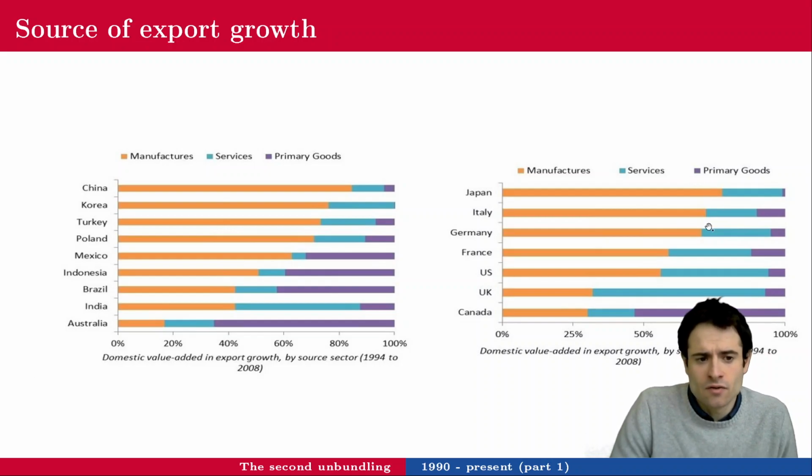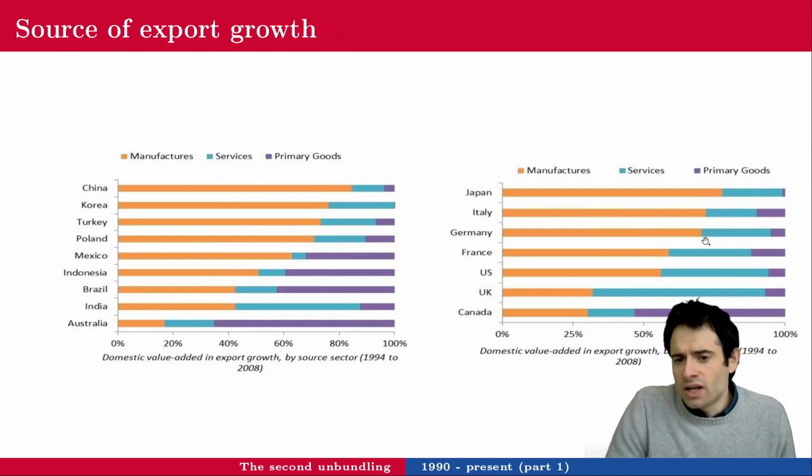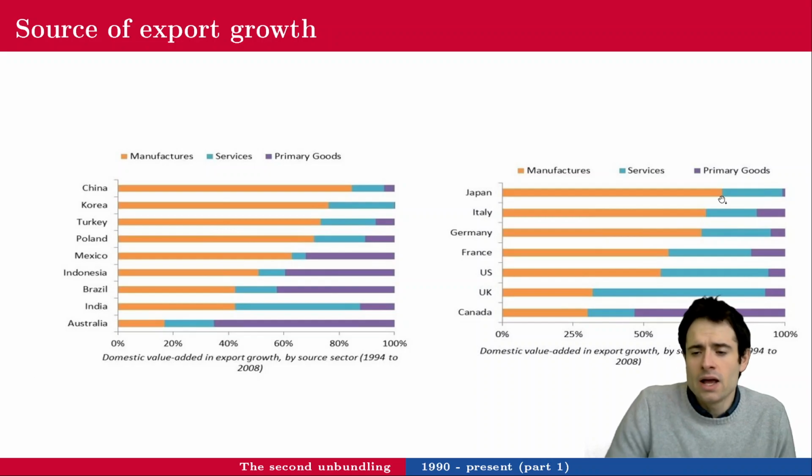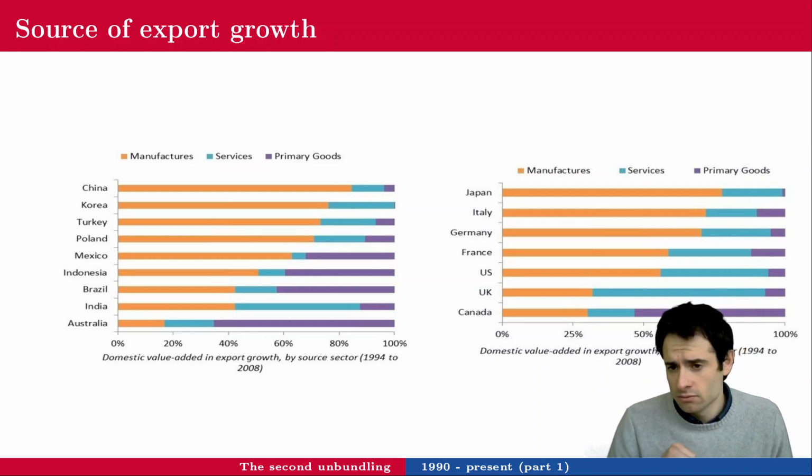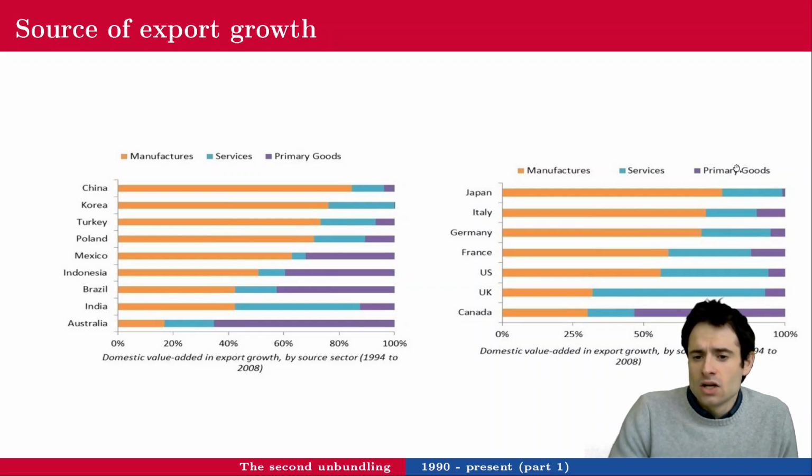We see a huge increase in particular for China. More than 80% of their export growth over those 14 years is coming from manufacturing. Korea, Turkey, Poland. So those are part of the I6. Indonesia as well. Well, the number is a bit smaller, but Indonesia is also part of the I6, and so on. Here, in the G7 countries, there is still a pretty high share of export growth coming from manufacturing. That is probably a very specific type of goods. But you can see that for G7 countries, there is a way higher share of services responsible for the export growth as opposed to I6 countries and developing countries.